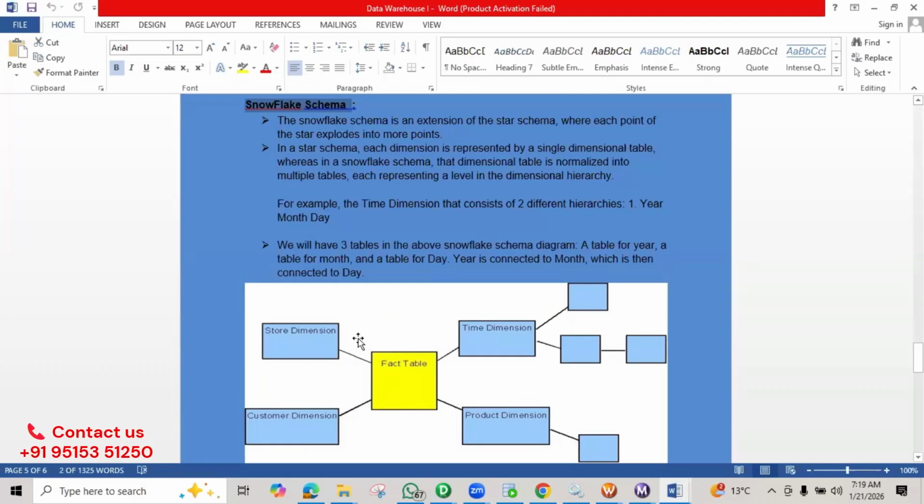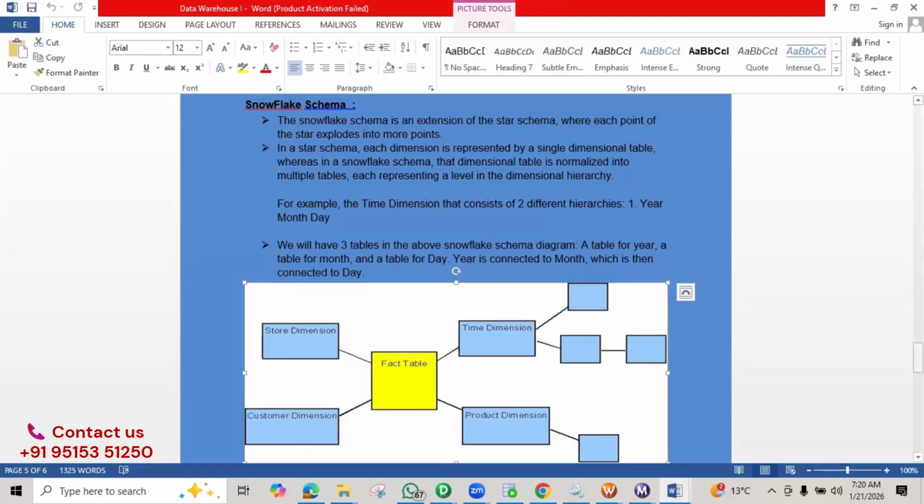If there is more than one fact table, it means one fact table over here and another fact table over here. Imagine that we have more than one fact table, maybe 2, 3, 5, it could be anything. Okay, say it is 2. Then in technical language, it is called a complex snowflake.